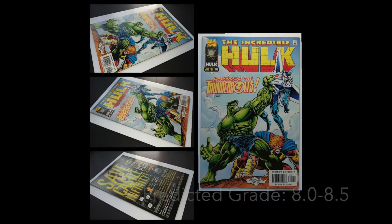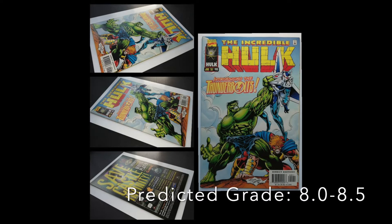Sticking with Hulk — Hulk 449. That is the first appearance of the Thunderbolts. Spec-wise, some sort of Thunderbolts/Avengers looks to be coming — we've seen all those character introductions. Thunderbolts would be really, really good, some great characters can be introduced moving forward. It's not the most expensive of books, but in high grade it really can be. Raw copies are a lot more affordable.